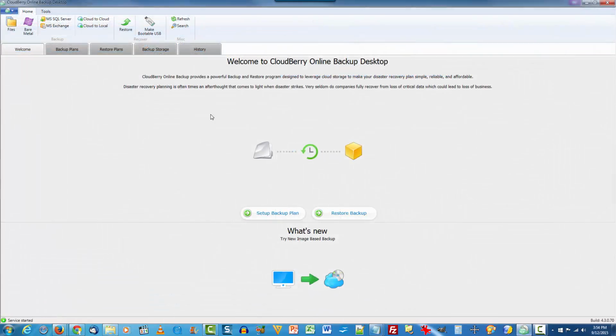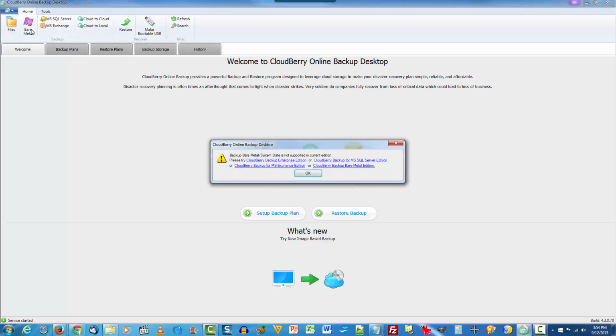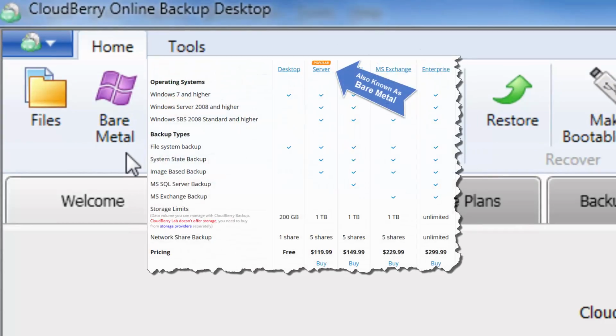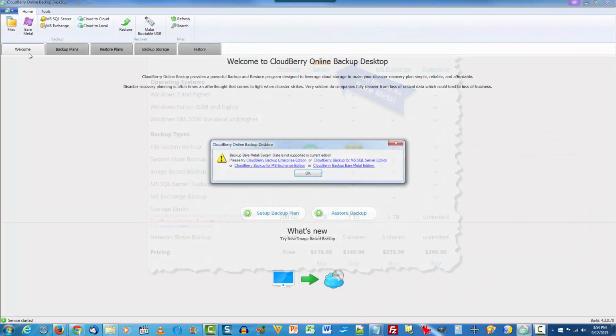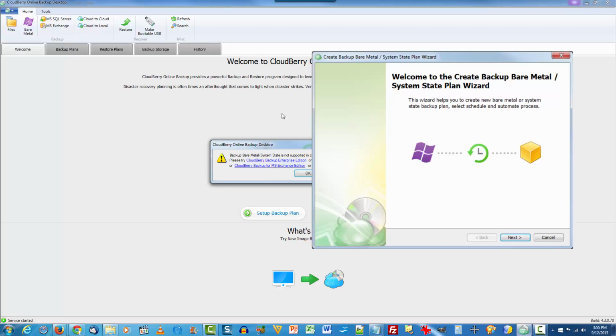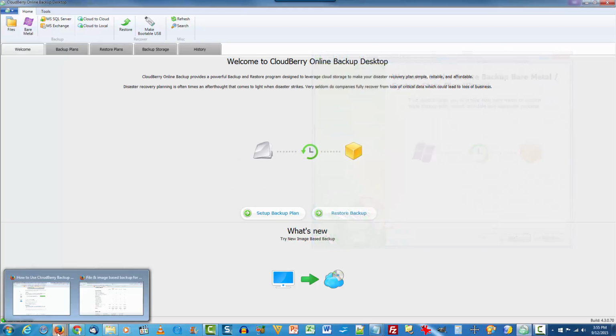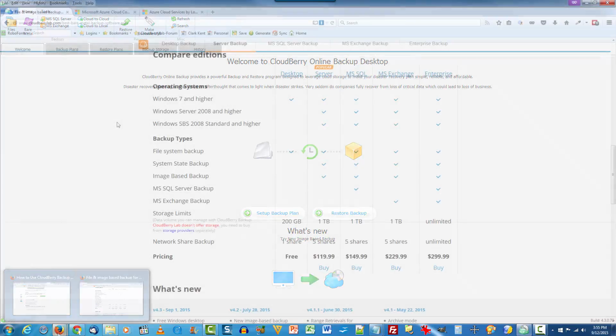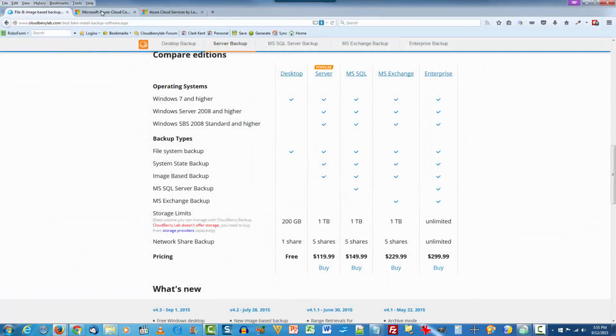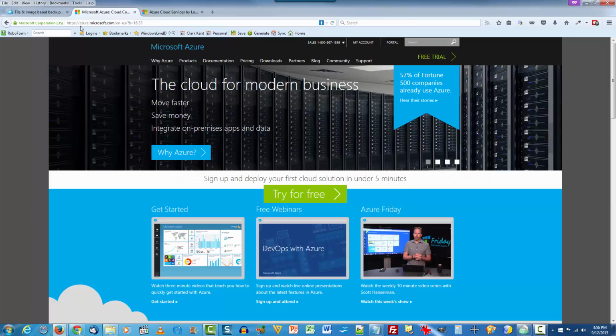By the way, you can do the same thing that I'm going to be showing you in this video with any of the other backup editions, because they all pretty much look the same as this one, but instead of getting an error message whenever you click on one of these options, if for example you own the server edition, also known as the bare metal edition, you'll get the pop-up welcome screen for that particular edition instead of this error message. But I'll come back to this here in just a second after we get our Microsoft Azure account set up.